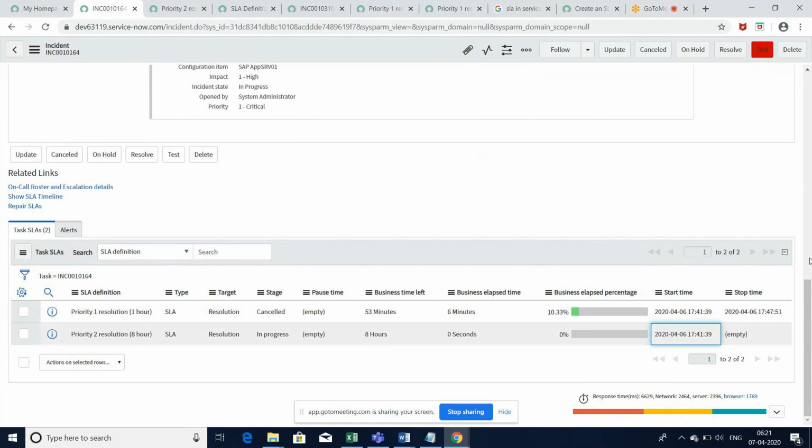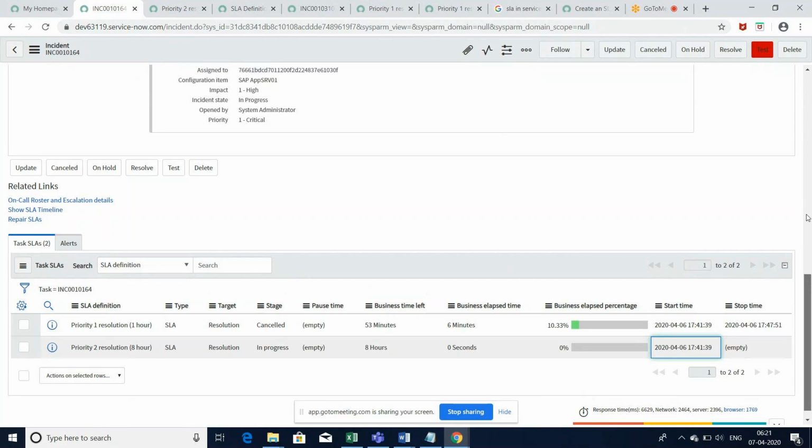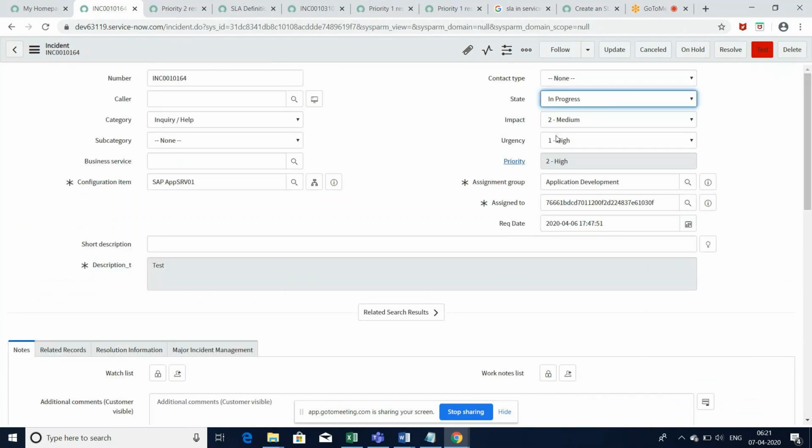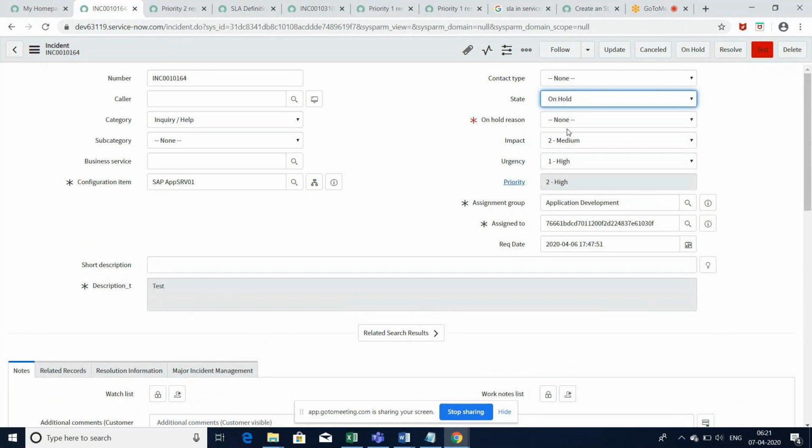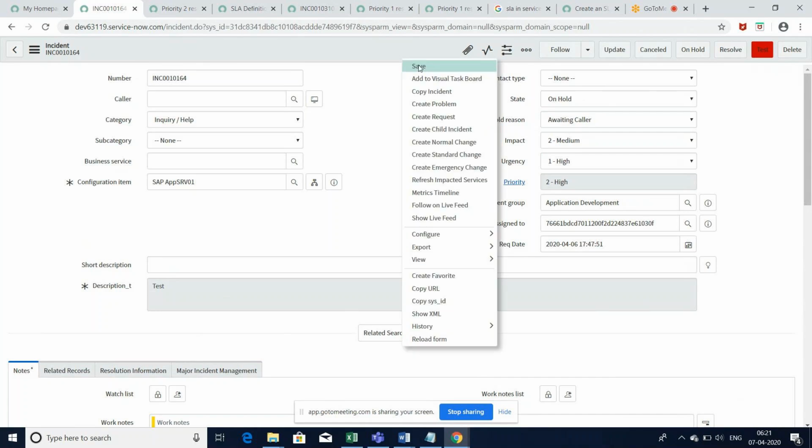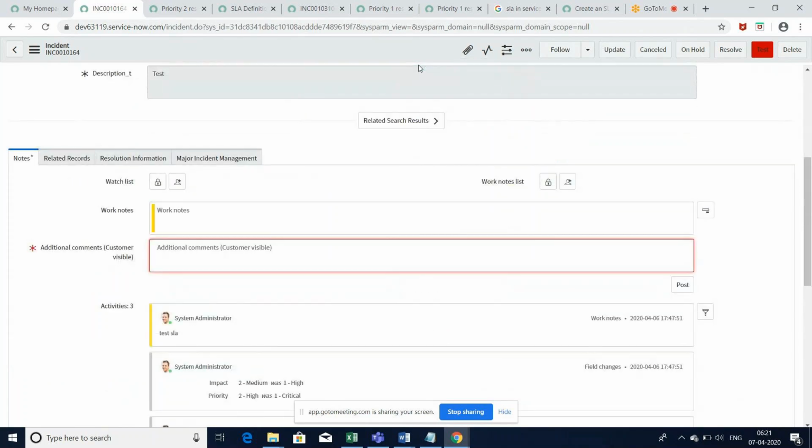We will see the resolution. Whenever you resolve that one, and we will check the pause condition also, on hold, awaiting caller, right? Test SLA.